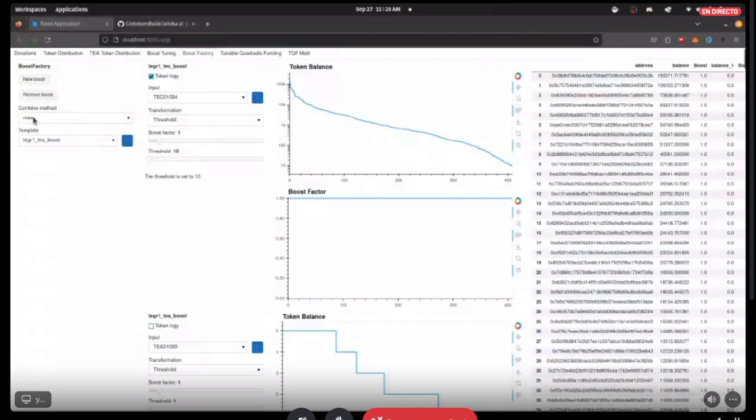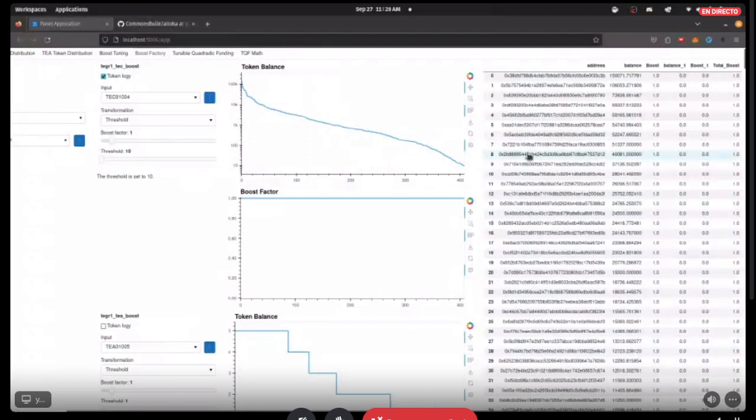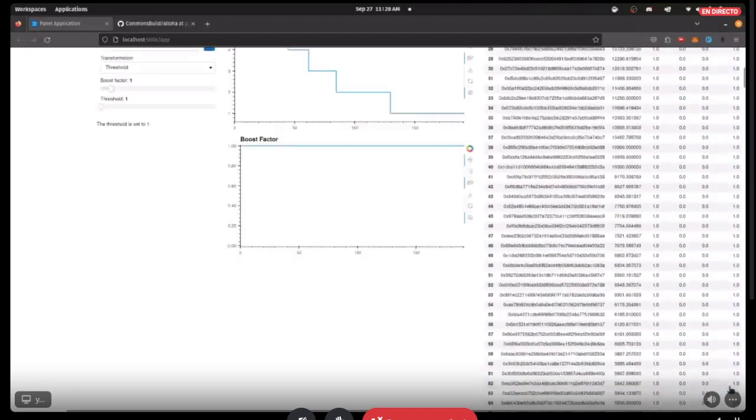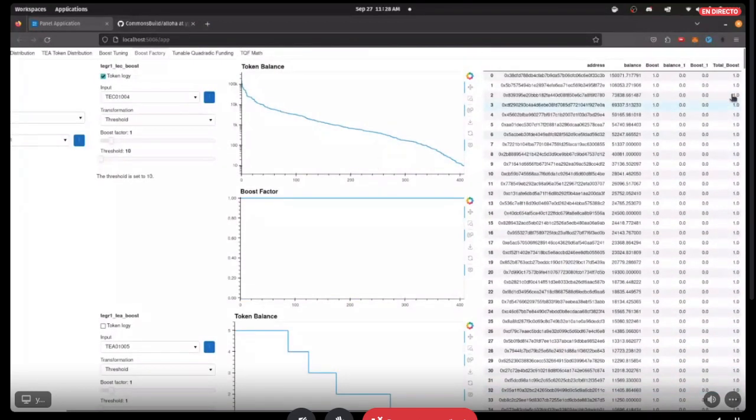So just for ease of the math, I've called it the max operator. So if anyone's getting a boost from TEC tokens or the Academy, that's aggregated into a factor of 1, basically. This was TEGR1. Everyone who qualifies gets a boost level of 1. There's no differentiation. So if you have either Academy or TEC tokens, you're going to get that boost.